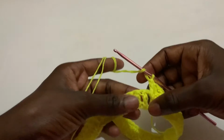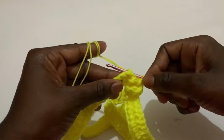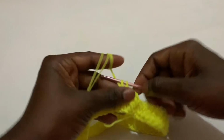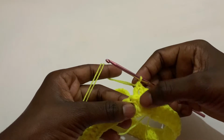So let's now do the back post. For the back post, you bring your hook behind and pull the double crochet from behind. So you yarn over and pull through from behind, yarn over, pull through the first 2, yarn over, pull through the next 2. So you can now see this is the front post, back post, front post and back post.